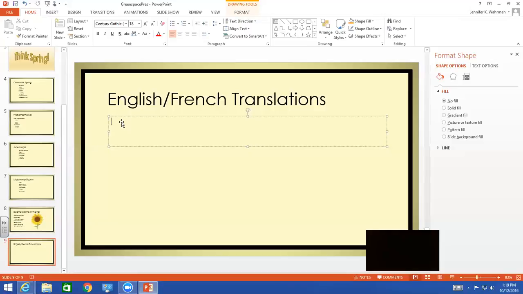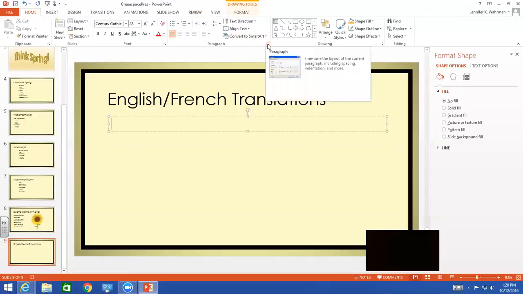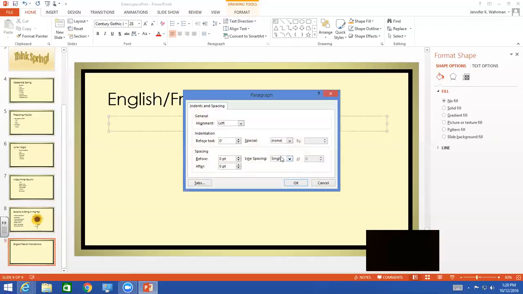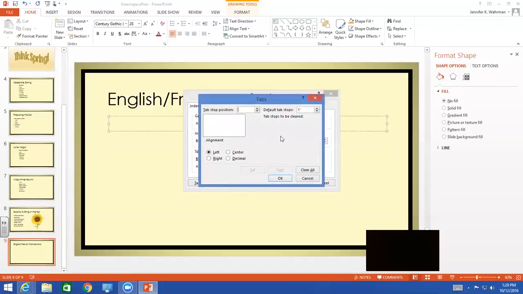All right, so we're going to change the font to 28 points. And we're going to create some tabs. So we're inside this text box, we're on the Home tab. Go to the Paragraph group. It's right here, and you're going to expand it by clicking this arrow in the bottom right-hand corner of that group. When you do that, you get this Paragraph dialog box that shows up. In the lower left-hand corner, there's a button that says Tabs. Go ahead and select it so we get a Tabs dialog box.